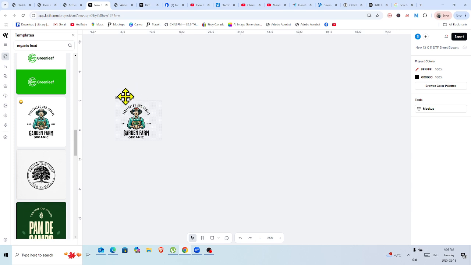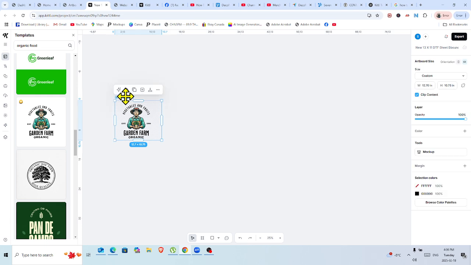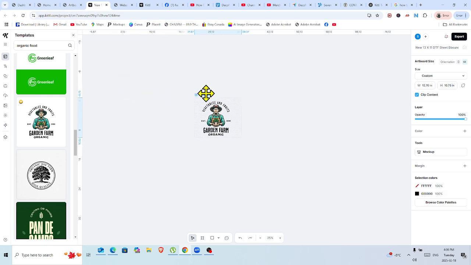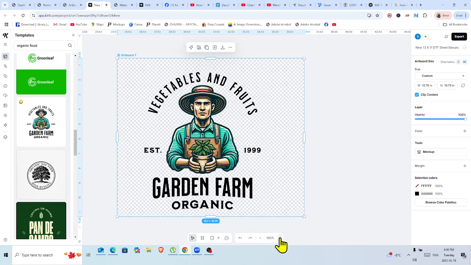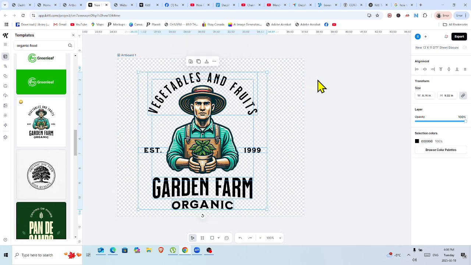If you hover over top of where it says artboard, this is kind of a nuisance, but you can drag the entire thing and move it near the center. Let's zoom in a little bit to see where we're going to end up. All right, that looks pretty good. And what is the size of this? 8.74.